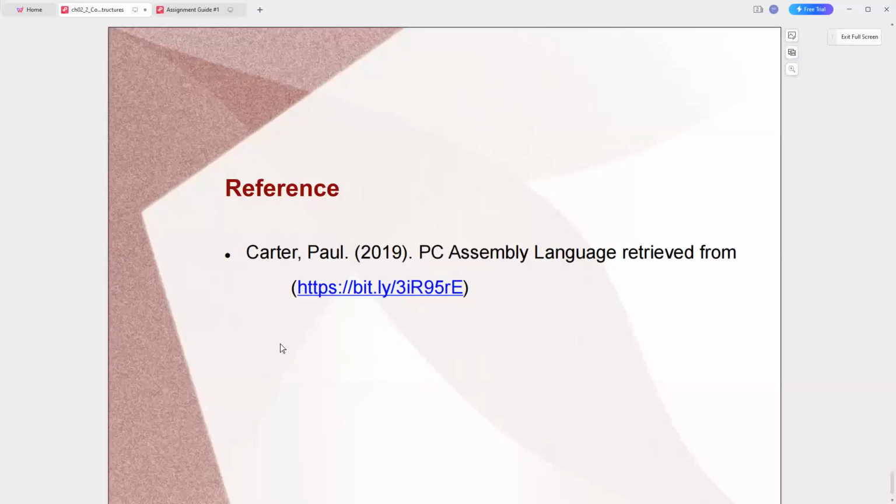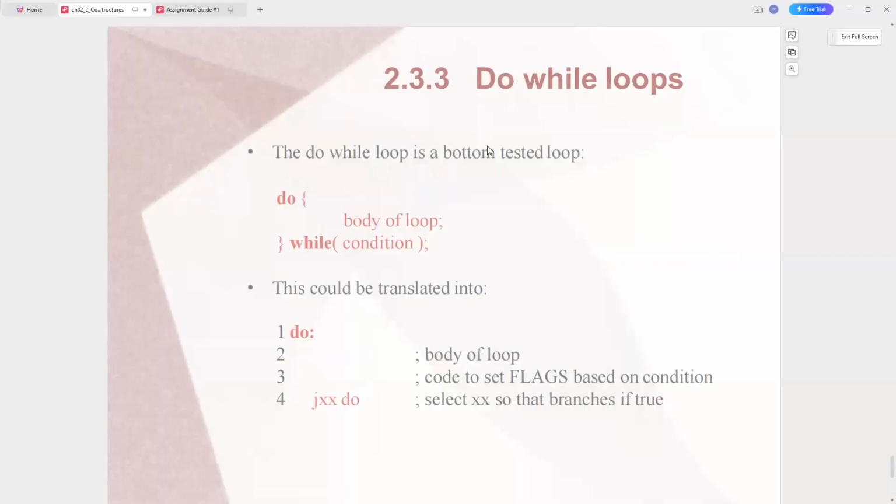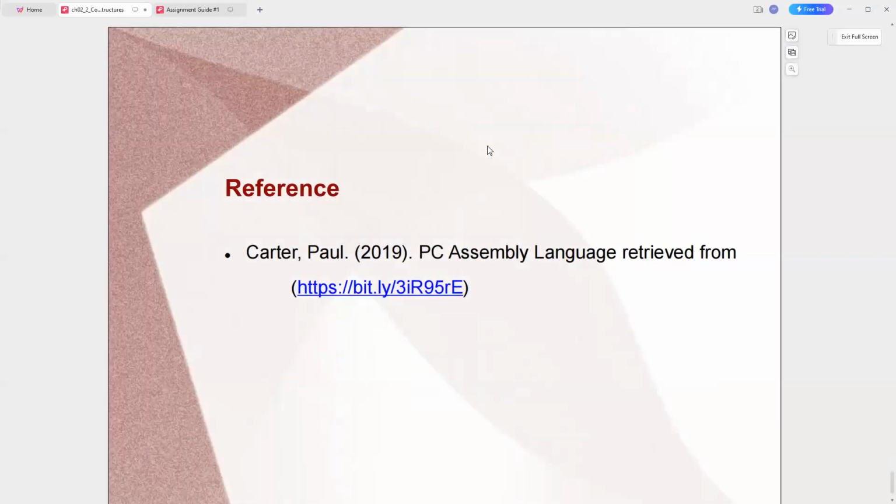Okay, proceeding. That's the end of the lecture. So we ended with do while loops. Any questions? The time is 9:48.